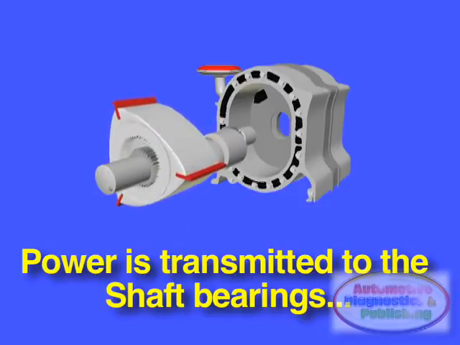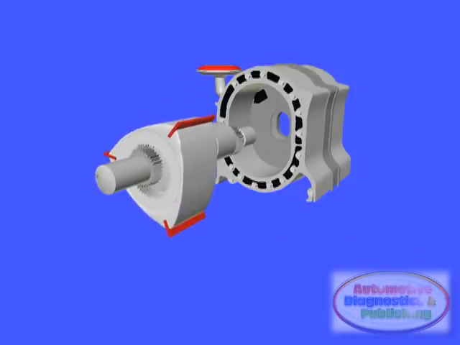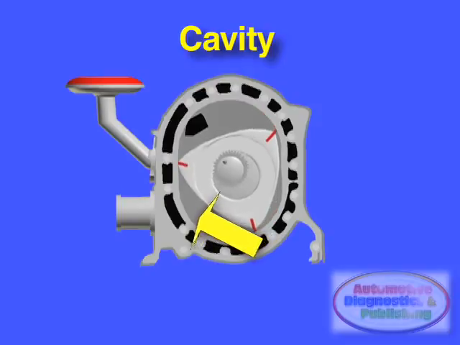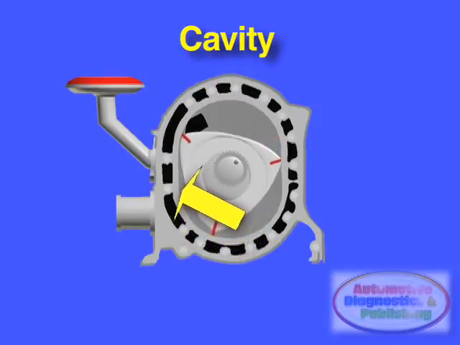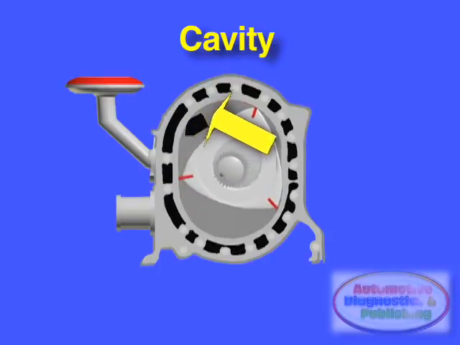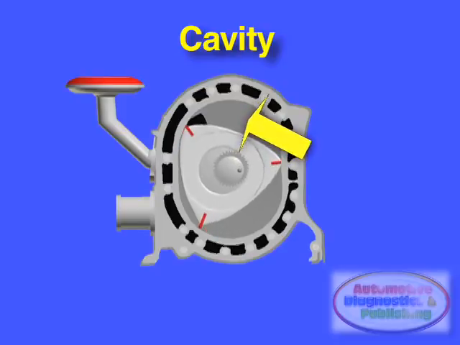The best way to visualize the action of the engine in the animation seen here is to look not at the rotor itself, but the cavity created between it and the housing. The rotary engine is actually a variable volume, progressing cavity system. Thus, there are 3 cavities per housing, all repeating the same cycle.